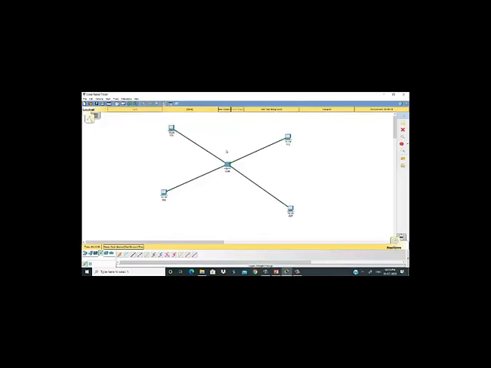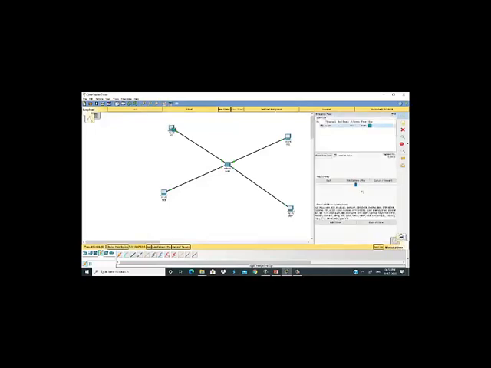Now we need to test whether my star topology has been properly deployed or not. So in order to test this, we are going to send a simple PDU message. So you just click on the simple PDU button, and you need to choose the source node as well as the destination node, so that it will send a simple message from the source node to the destination node. Once you have done this, you need to click on this simulate button.